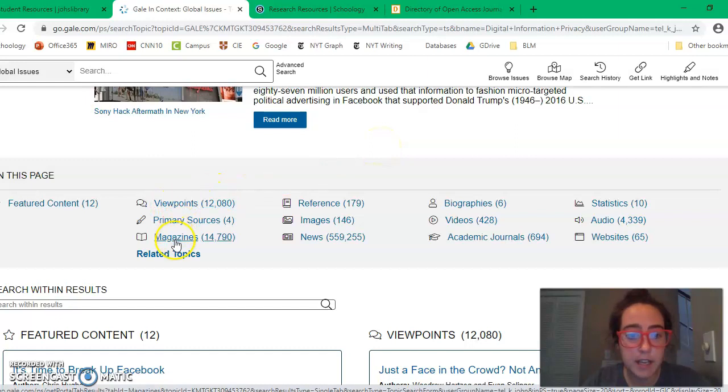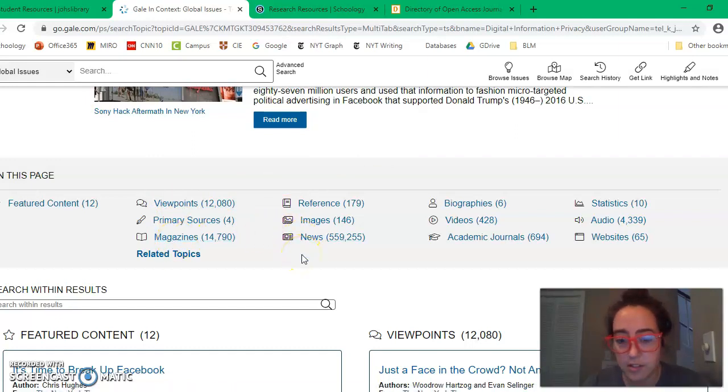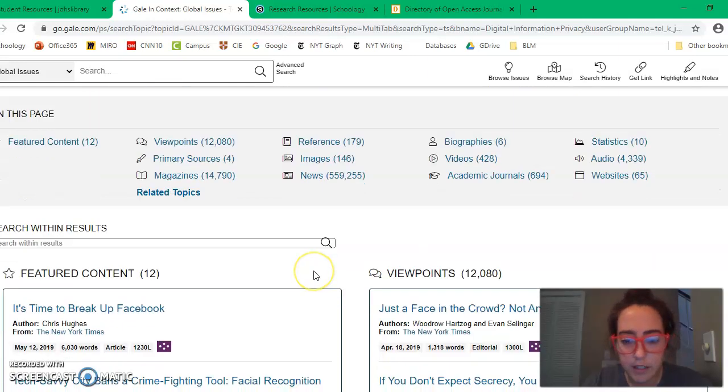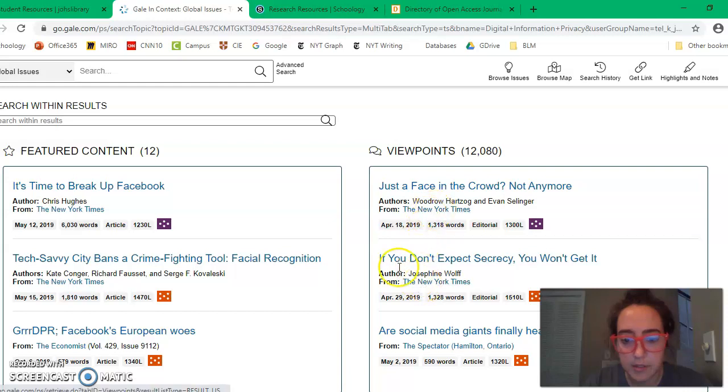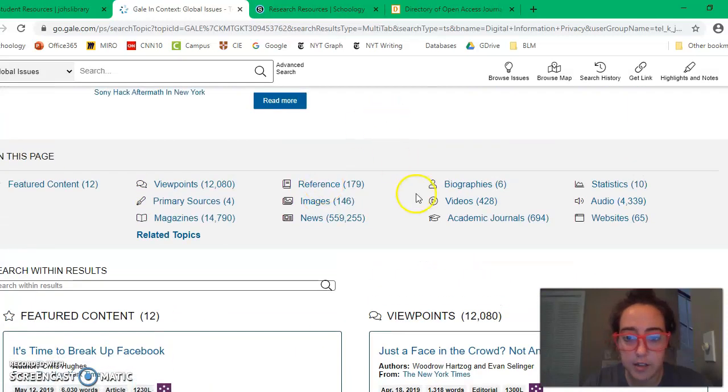The viewpoints and the magazines and the news are often sources that we're familiar with just as Google researchers, right? News from major dailies or magazines like The Economist or Time Magazine. The viewpoints one often pull from these same sources, but like this one down here is from the New York Times, so you can kind of see there's overlap there.